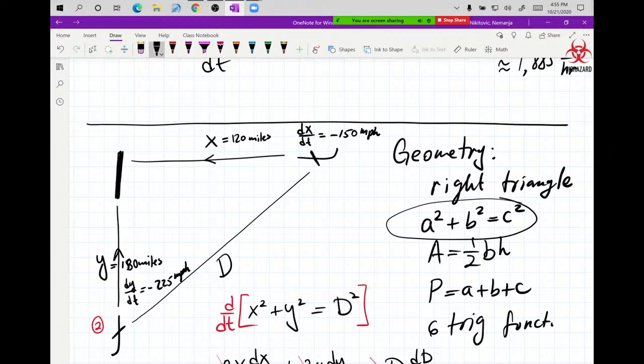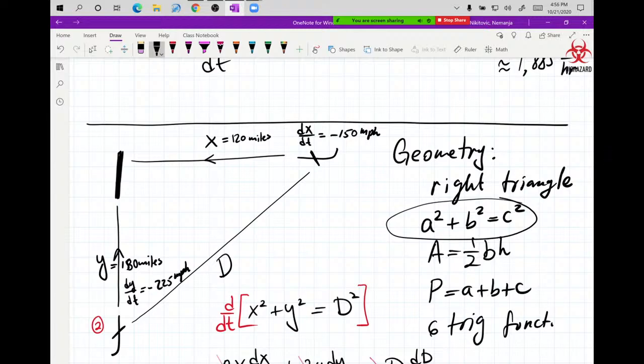Now when you look at the reading on the speedometer, you are going 60 miles per hour, you are going 150 miles per hour. That's the speed, but the negative is there because direction is also important here. You are getting closer to the airport. Both airplanes are getting closer to the airport. Therefore, the distance between them is decreasing, so both numbers are negative. Now, we could have one airplane fly away, in which case that would be a positive value, because that airplane would be going the other way.